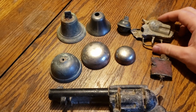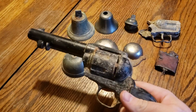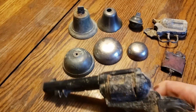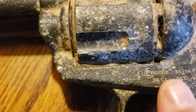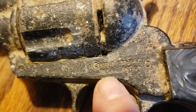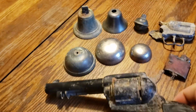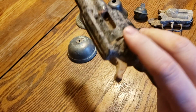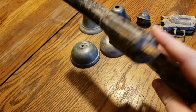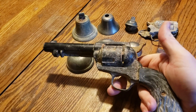Old lighter. Missing cap gun, broken up. This one's got some weight to it. This one I thought was a real gun, especially considering if I look in on it here, it says 22 cal. So this is actually a CO2 pistol. There'd be a CO2 cartridge that would go right in here. But gosh, when I found this thing on the ground, just the weight of this thing, this is hefty. I was thinking there for a minute it might be real, but she's not.